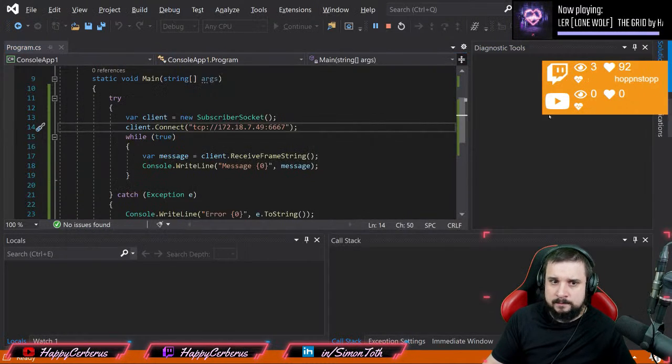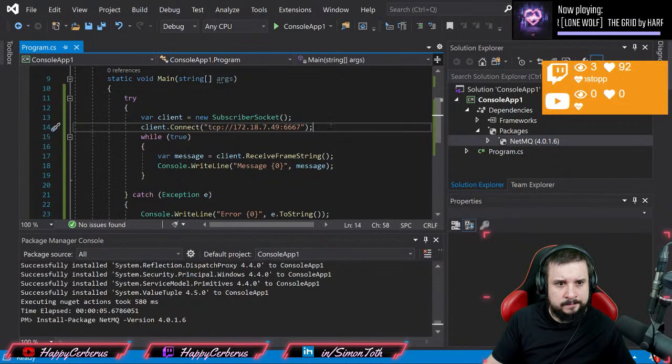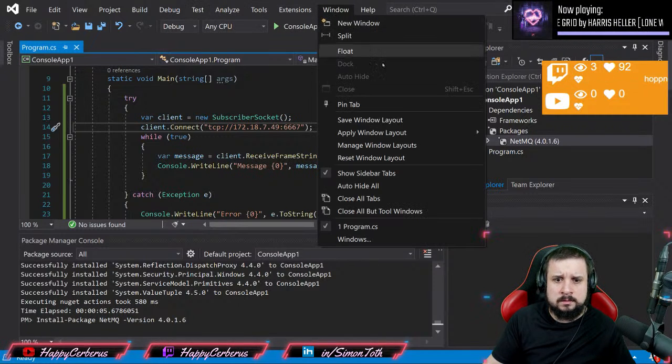That's interesting. I mean, I would check the output tab in Visual Studio. Window.